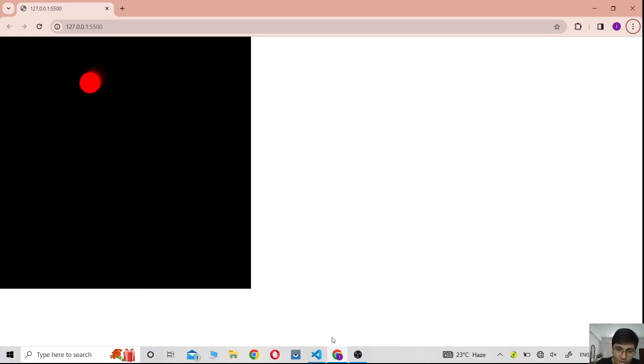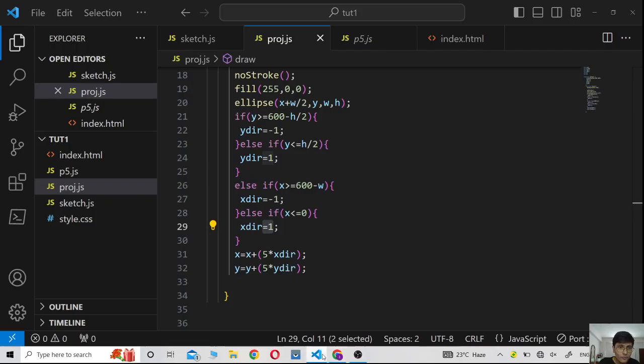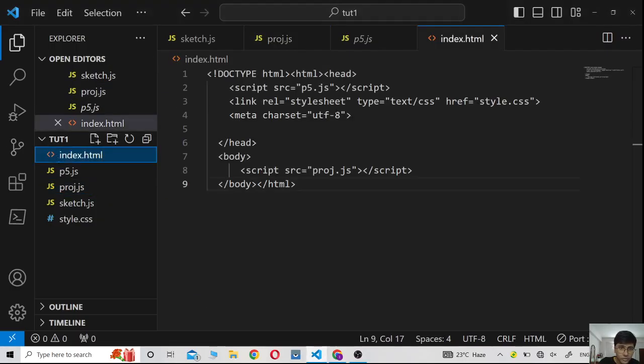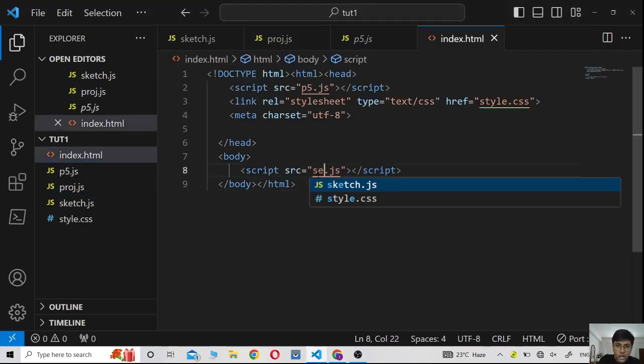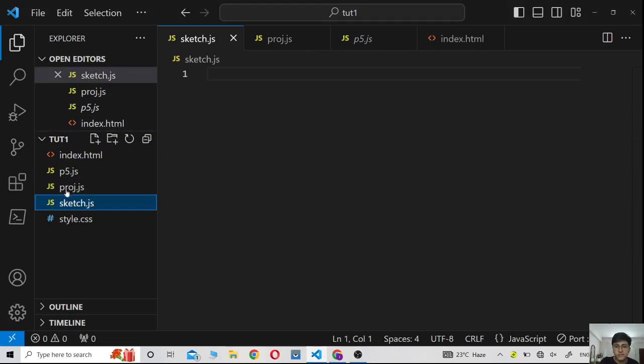So now let's start with object oriented programming. I am going to change this source file to sketch.js, where I'm going to do everything. And here we go, we have a blank screen and I have an empty JS folder. Before we start doing everything, what does object oriented programming actually mean? I will need the whiteboard or Microsoft Word for this.